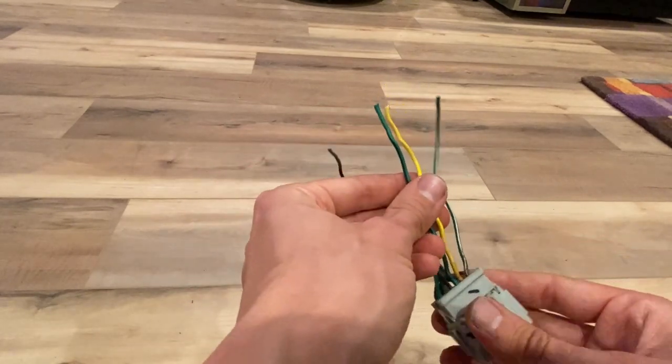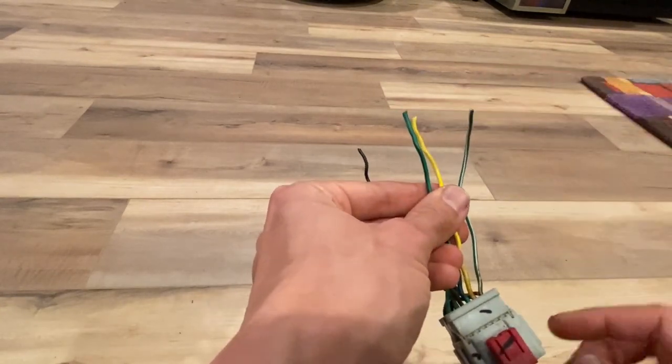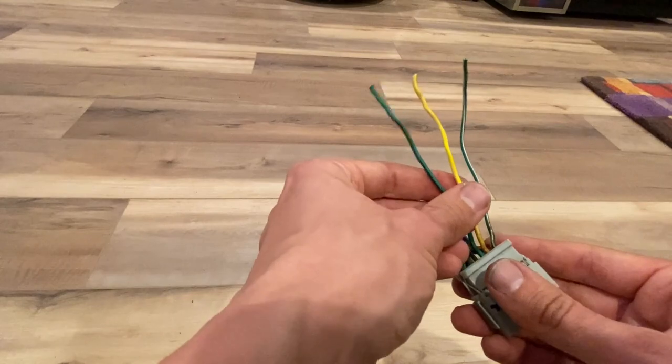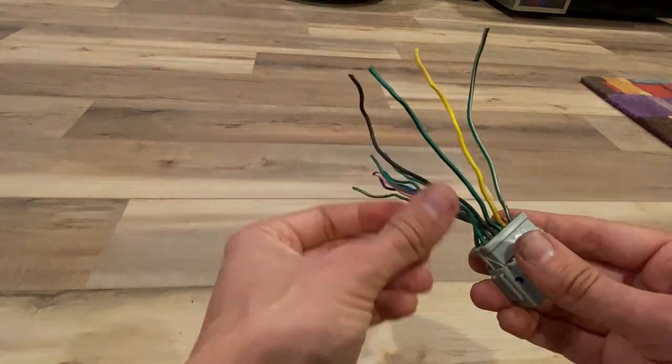We're going to make extensions with wires. We're going to solder on some longer wires, and those wires have to go into the engine bay, and that'll connect onto the transmission for the reverse switch. So let's go ahead and solder some wires now.